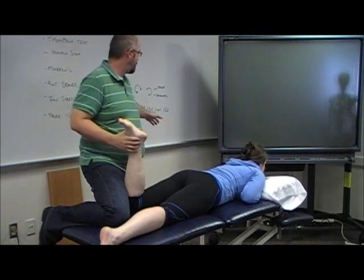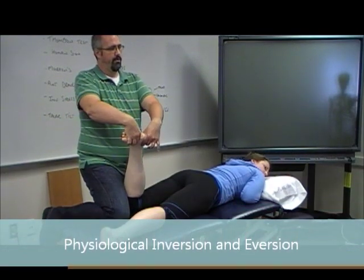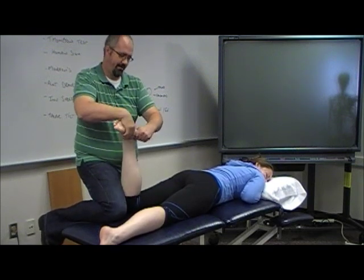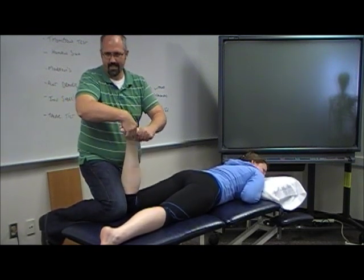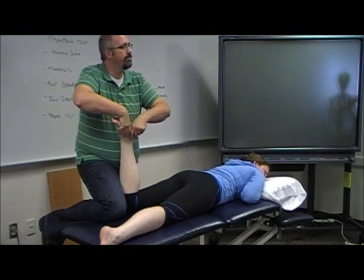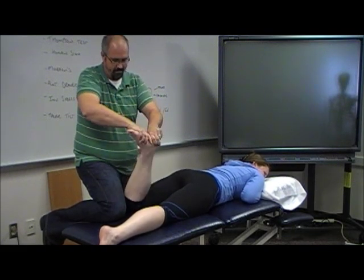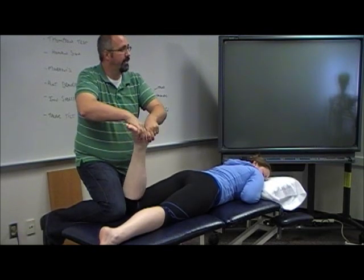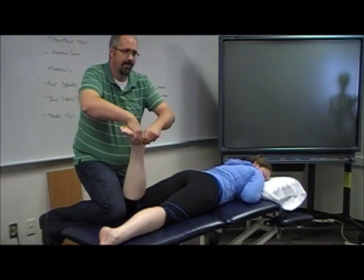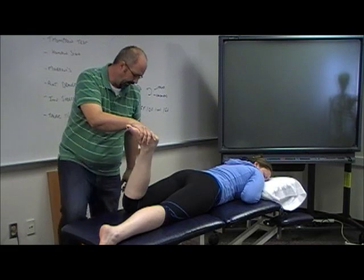So physiological, plantar flexion, dorsiflexion. Physiological inversion: going to invert into this position. We do that by flicking. So inversion, you flick toward. Eversion, flick it away. Again, it's all physiological. She can control all of that motion, but we're trying to get that hand range, get that old stuck ankle in there and mobilize it. One last thing you can try.